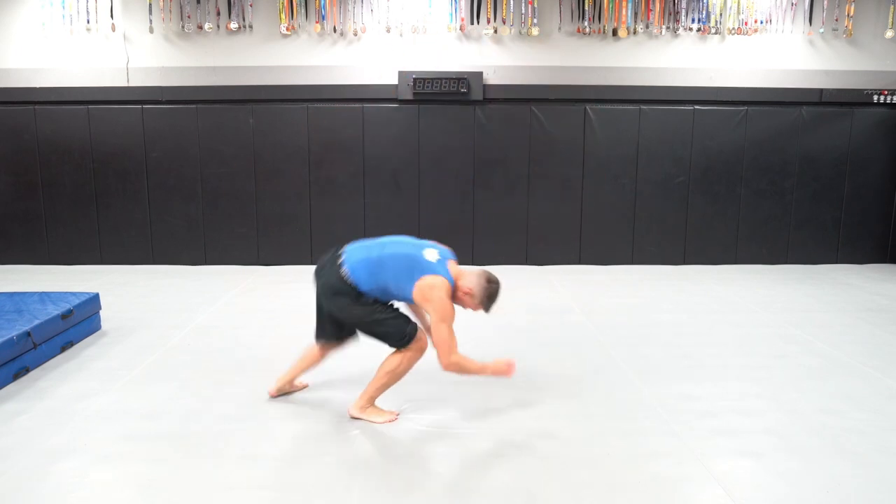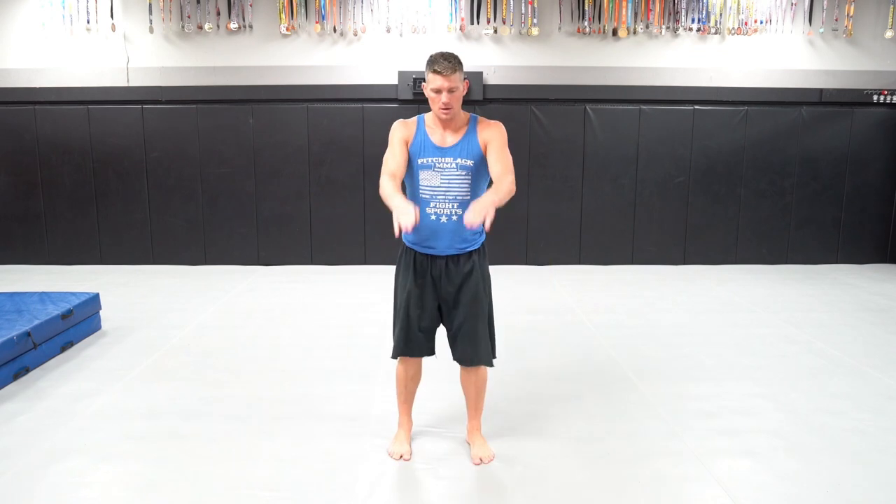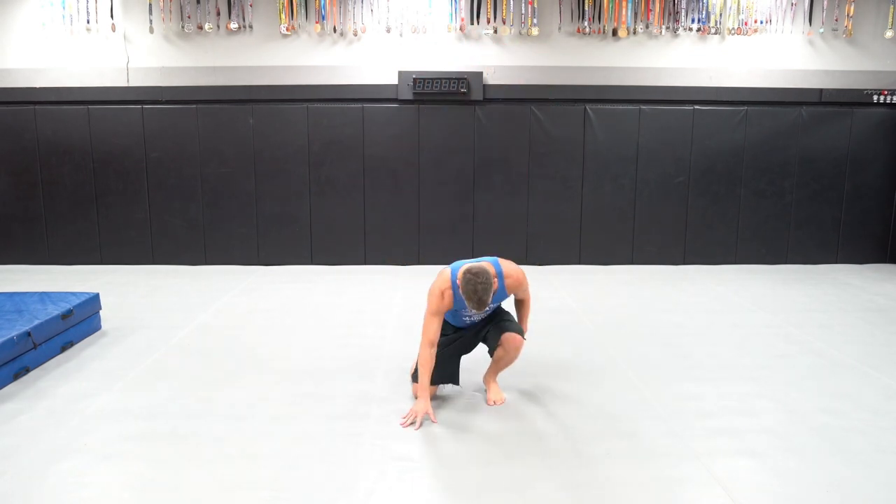Now once you get to this point, you can add a little flair here and there. You can do what we call the flash kick. And then you can even do my personal favorite — the superhero landing. When you're tired, let's say you knock the guy out in the fifth round — I usually do a flip after a good knockout. The superhero landing is especially useful if you knock him out in a long round and you're too tired to get all the way over. It gives you a little bit of leeway — you don't have to get all the way over, but it still looks cool.